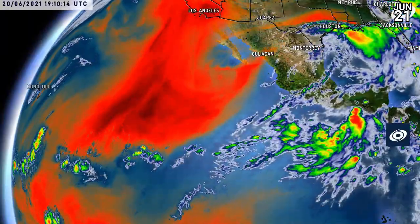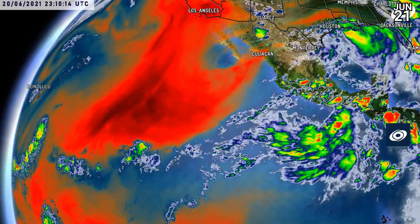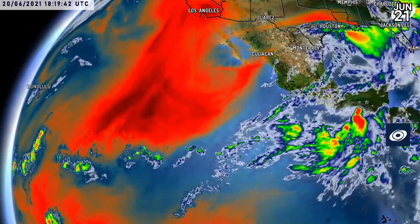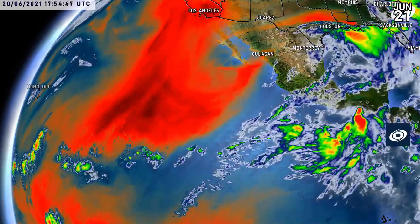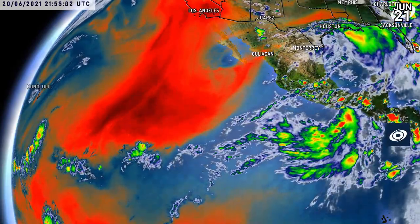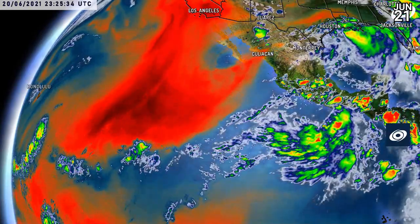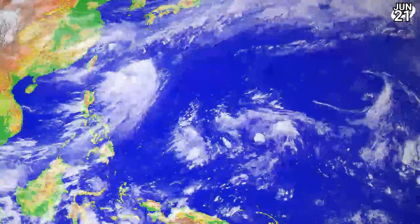In the eastern Pacific, you can see general tropical blobbyness in the eastern part of the eastern Pacific, but nothing organised — not for a little while yet. There's a massive dry air influx out over the main part of the eastern Pacific Ocean, extending up towards the southwestern United States.